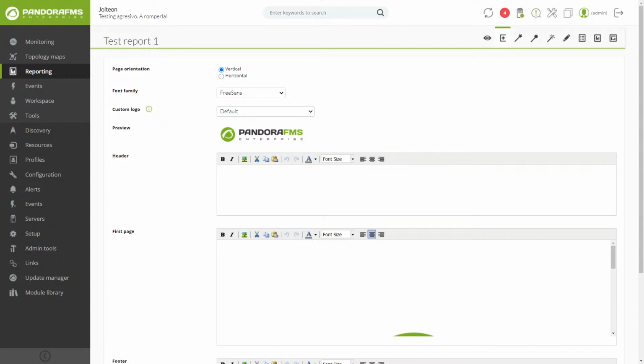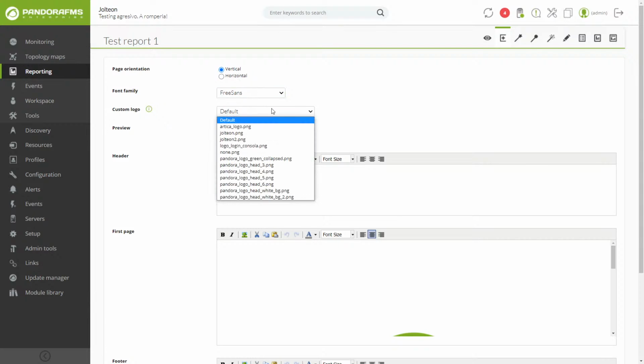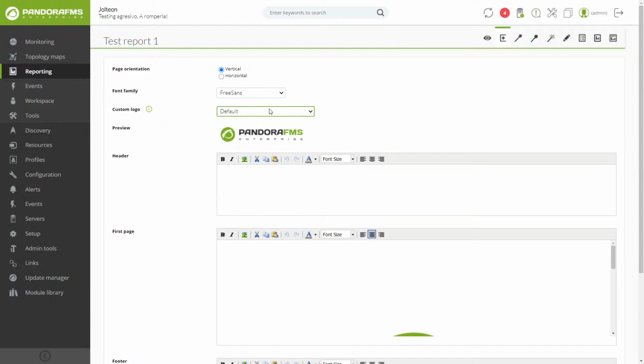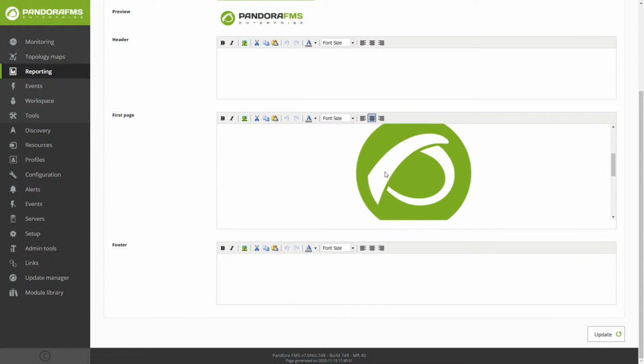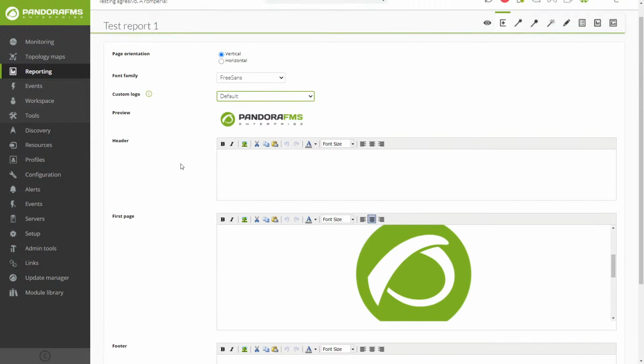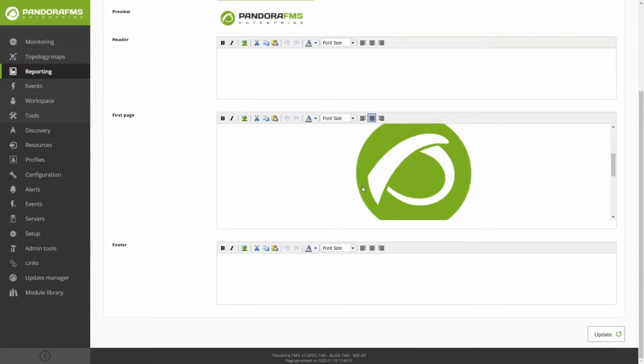With this advanced options tab, we will have access to several customization options for our reports: the page orientation, the font we want to use in the report, if we want to add a custom logo, a header, a first page, a footer, anything we might need, we can customize it right here. If we want to add the logo of our enterprise or anything we might need, we can customize all of these right here.